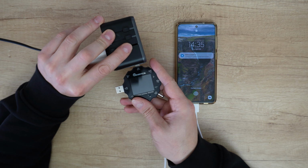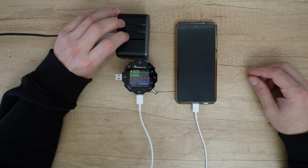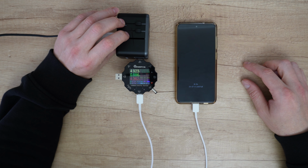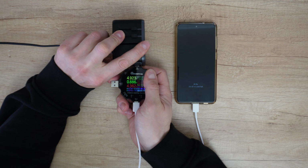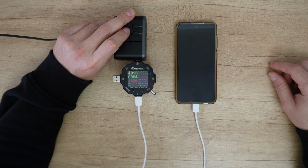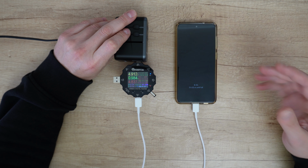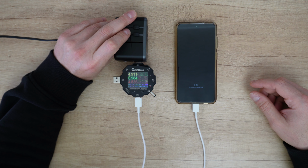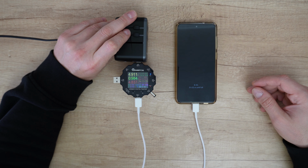And the Type-C 2, 5 volt, 0.9 amp, 4.3 watt. The Type-C 3, I think it will be the same numbers as the Type-C 2. 5 volt, 0.9 amp, 4.8 watt. It depends how much power the smartphone is drawing from the power adapter. You will see the exact numbers.